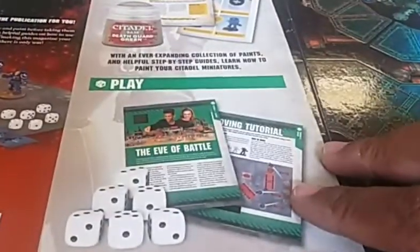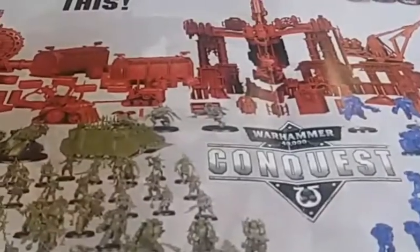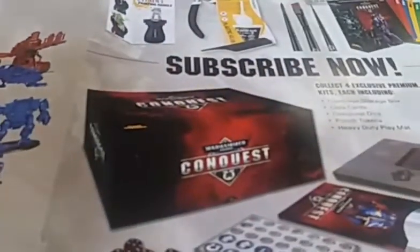Anyway, checking it out, it has this lovely little poster in there. I say lovely little poster, it's a massive poster. But again, we can see a bit more on the future contents of the magazine. And there's a lot of content that's coming free with the magazine. And you have to be careful with the term free, because clearly you have to pay for it.